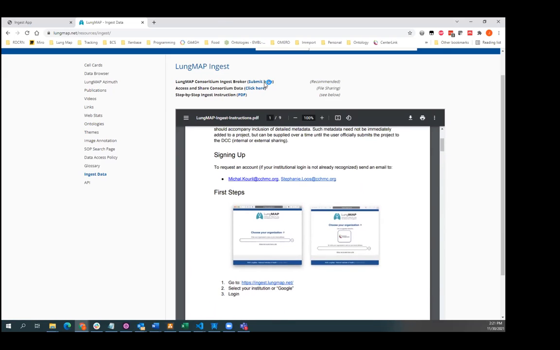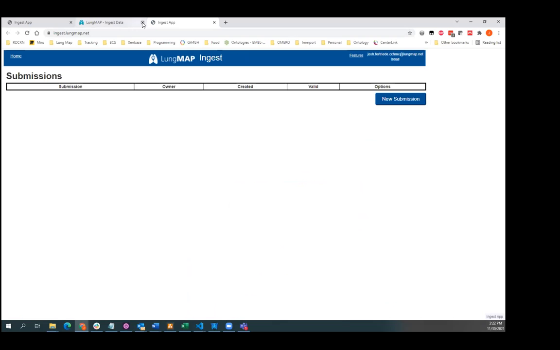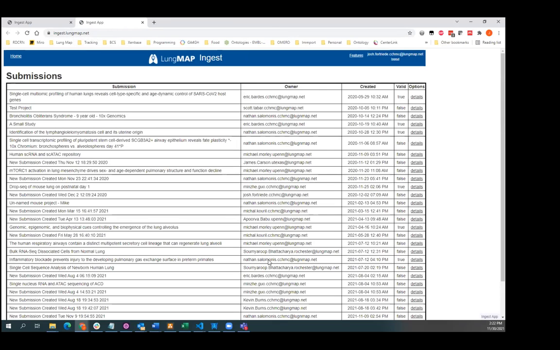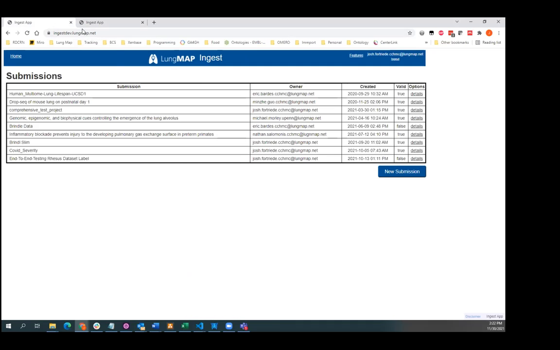So once you get to the ingest broker, there will be lots of submissions that you'll see. I'm going to go ahead and move to our dev site, just because as I'm going through this and adding data, I don't want to pollute our production or cause any issues. And so when you log in, you'll see any submissions that you have access to.